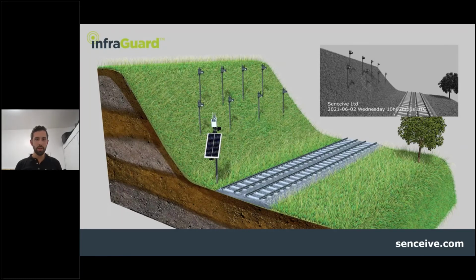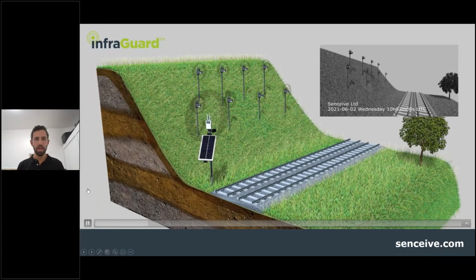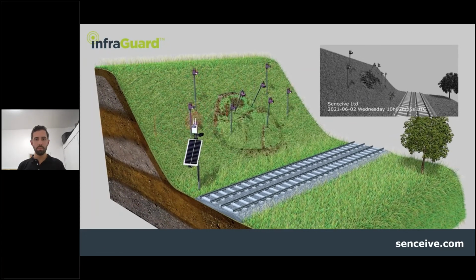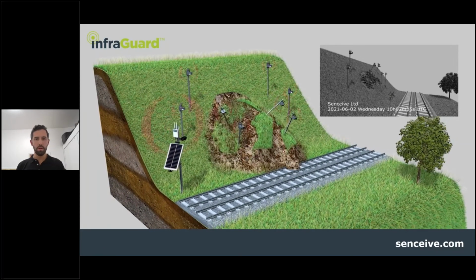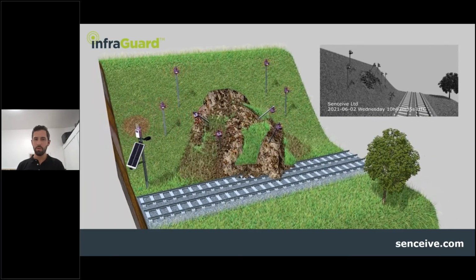So bringing this all together with a video, I'm sure some of you have seen this already, it's been around for some time, but to summarize everything I just said, I'll let this play out. So we have a system set up to monitor a slope. We see that failure right there in the middle of the screen, in the middle of this array, which triggered the camera to take a photo.